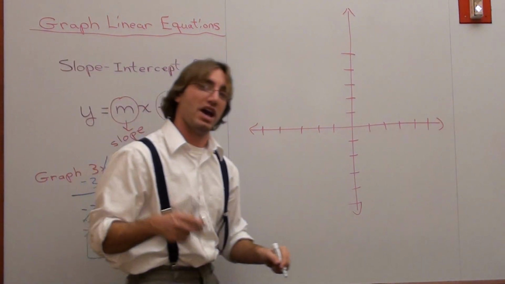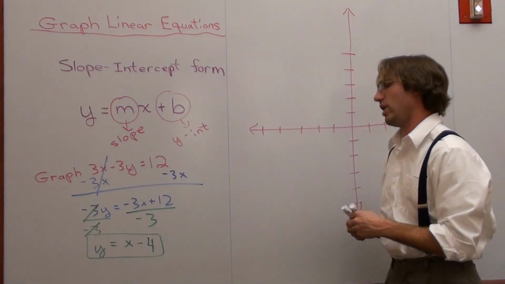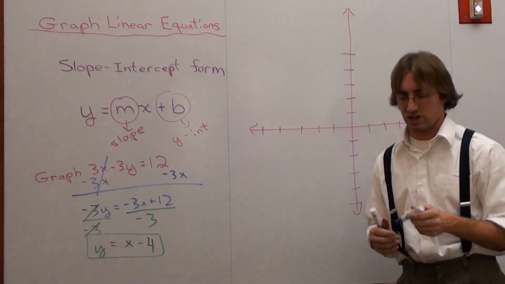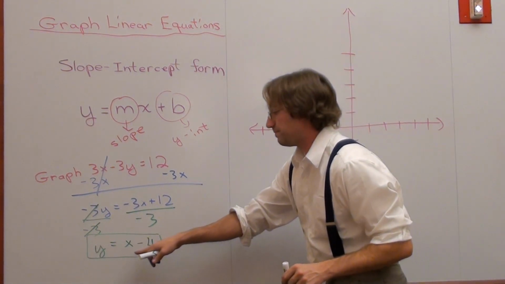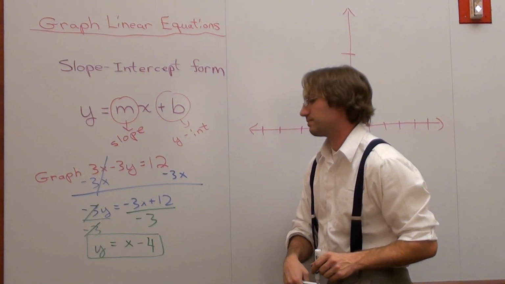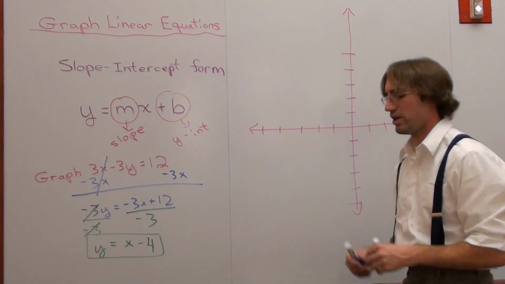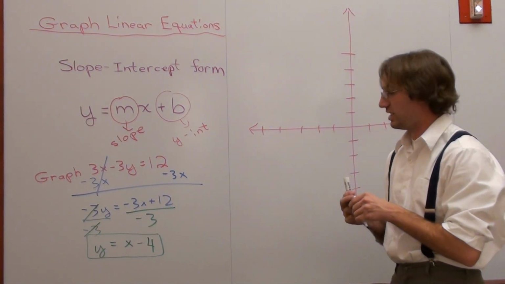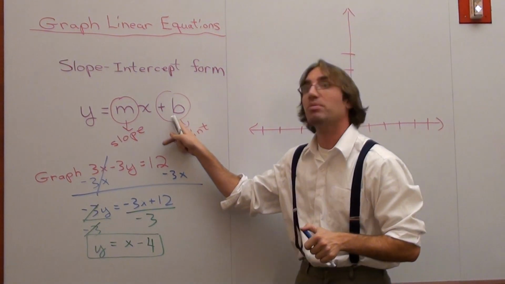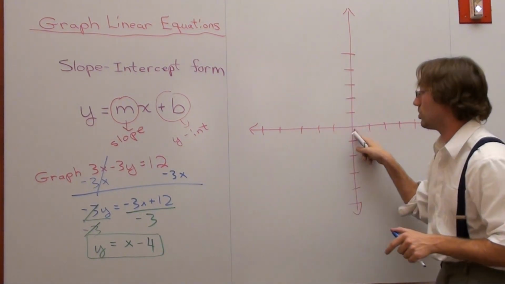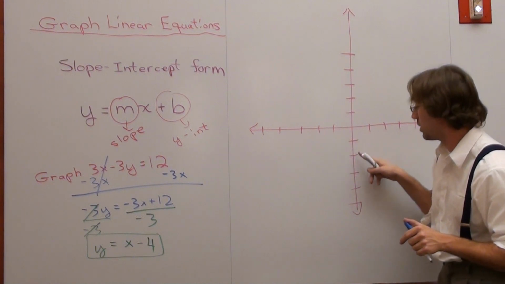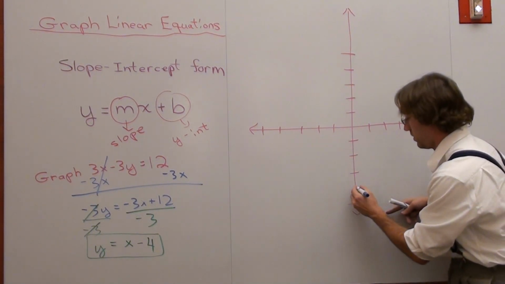So my graph is y equals x minus 4. Oh, I love this example. It's perfect, actually. It covers more than I wanted to. What's my y-intercept? Because that's the first one that I deal with. My y-intercept is the number by itself without an x. And that's negative 4. So I start at the origin and I go down 4. 1, 2, 3, 4.